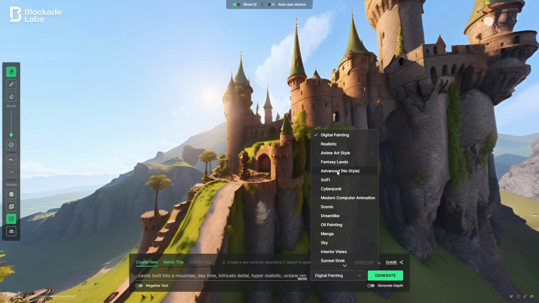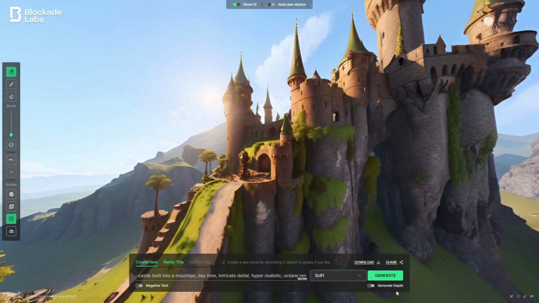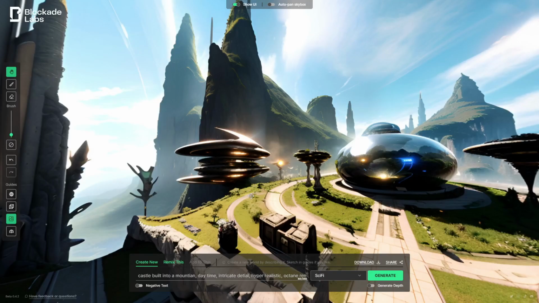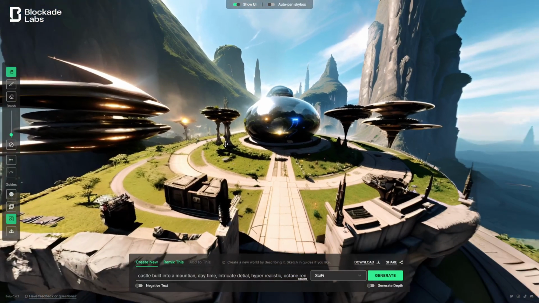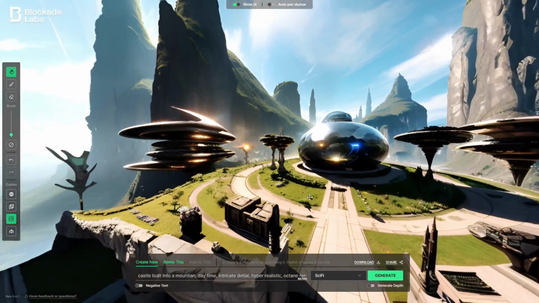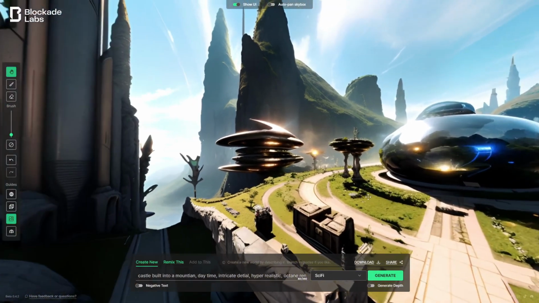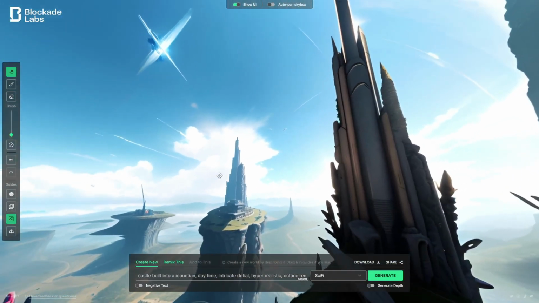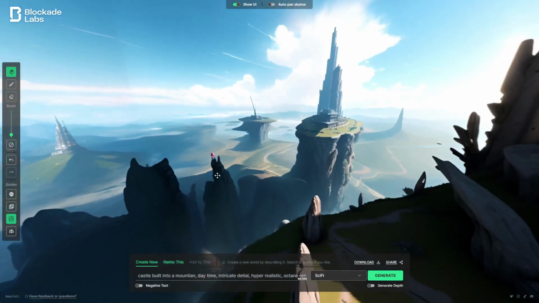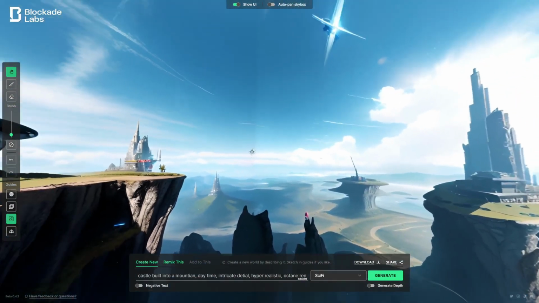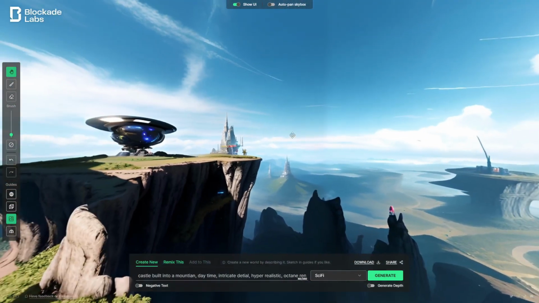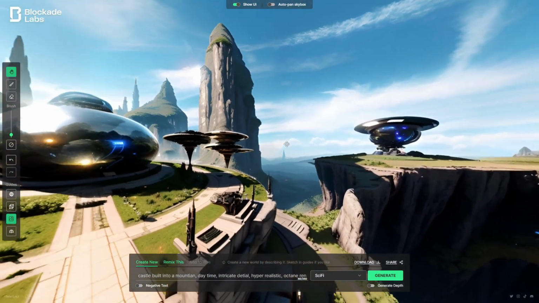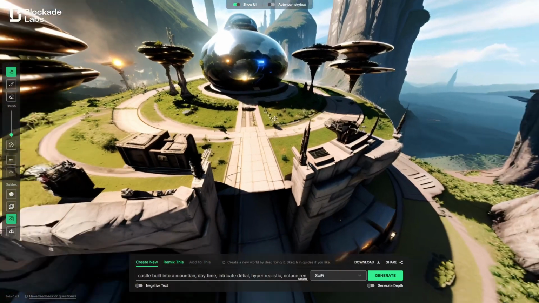The advanced style is actually one of my favorites. I like that one, but let's check out the sci-fi and see what that creates. And here is the sci-fi image, and you can see it's almost a completely different image. Looks incredible. I guess this is the castles sci-fi style that it renders. You do see there is a seam right there, so you can tell that's where the image is stitched together. But everything else in it looks great, looks just incredible.